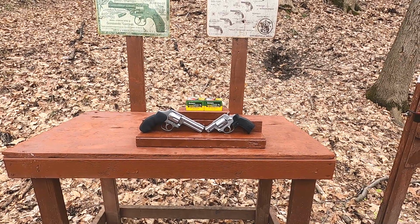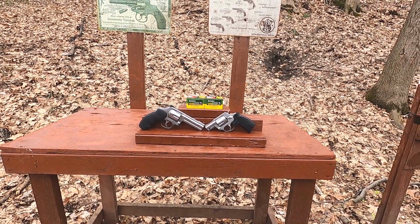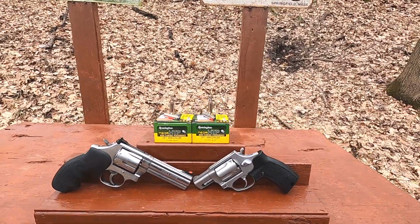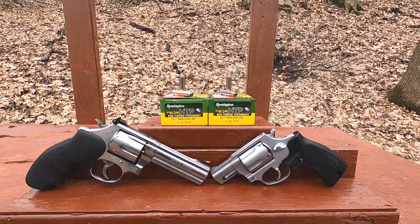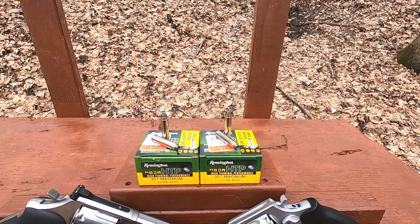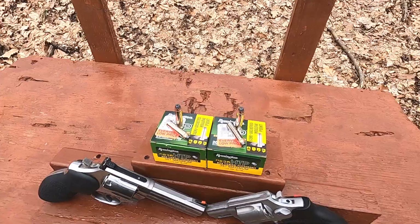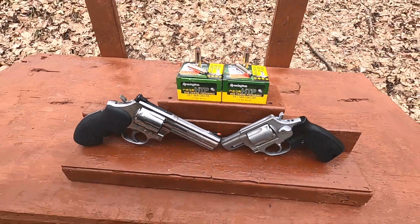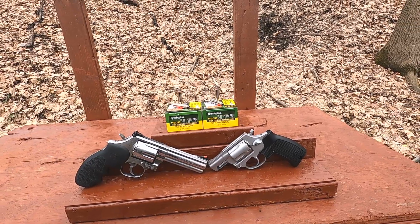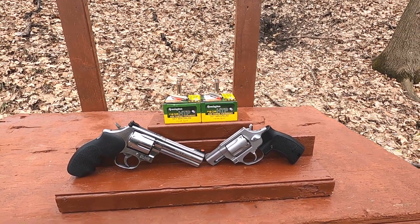110 grain .357 Magnum. Is that a bad idea? It's an interesting question here. I have some Remington HTP .357 Magnum 110 grain semi-jacketed hollow point. These are rated at 1295 feet per second, which is actually only 410 foot-pounds of energy. Why is it rated so low?